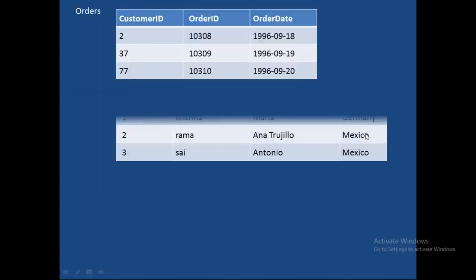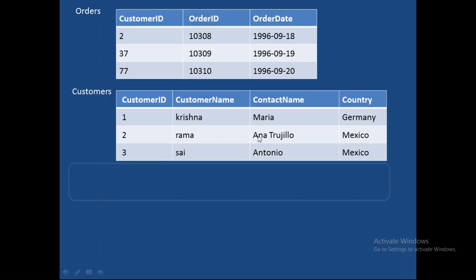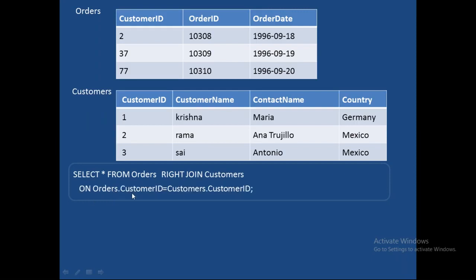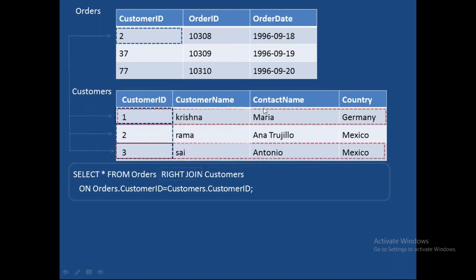Now let's move on. So you have the orders table and the customers table. Now you see select star from orders, same. This time right join, and the ON condition orders.customer_id equal to customers.customer_id. So 2 is the record which is matching. Now 3 and 1 from the right table. Here the right table is customers, so you need to focus on this table for records which are not matching. So 1 and 3, these are the two records which are not matching.